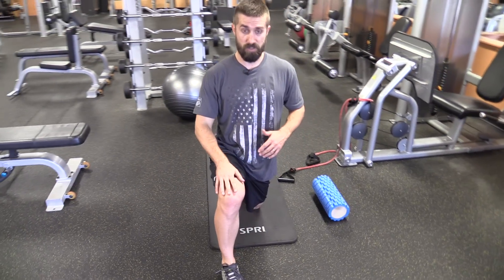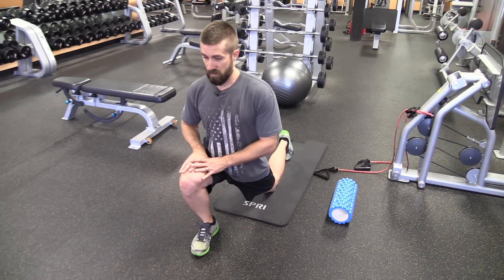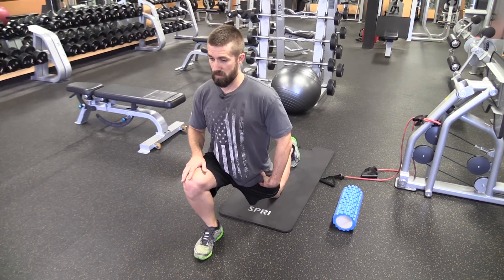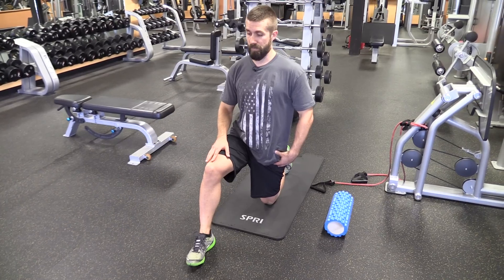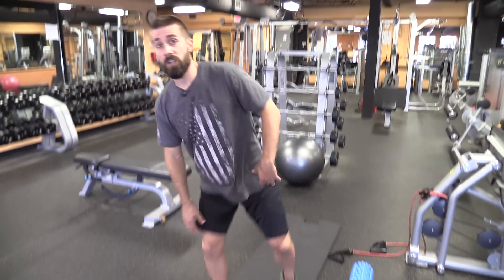Get set up first — 90 degrees in the front, roughly 90 degrees in the back — rock forward as deep as you can go, then rock back. Runners who don't warm up properly have problems keeping those legs straight, so be intentional with this movement. If you are a runner, use that exercise before and even after you run. Everybody sits all day and we just need to open up those hips. Runners are notorious for having tight hips, but if you do that move, you're going to be good to go.